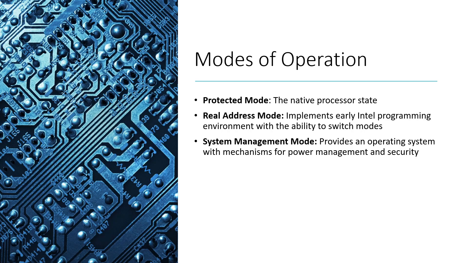There's protected mode, real address mode, and system management mode. Protected mode is the native processor state, which means it's the state that the processor is in by default, and it's the one you're most commonly going to be using throughout all the time that you're programming on x86-based devices. The idea of protected mode is that multiple processes can run, but they're each given their own section of memory and they have to stay within that section, so they can't interact with or modify other processes' memory. That prevents illegal operations that could cause a process to fail.